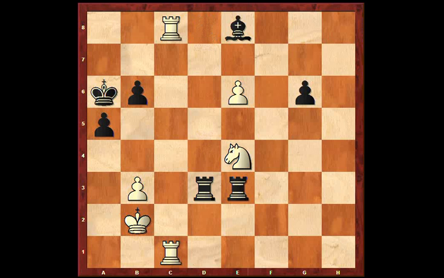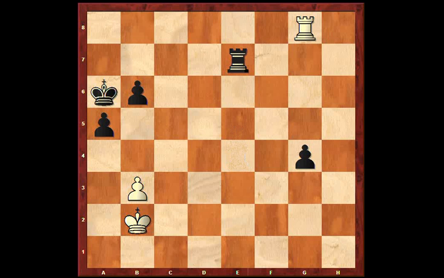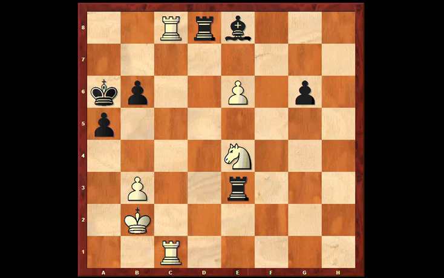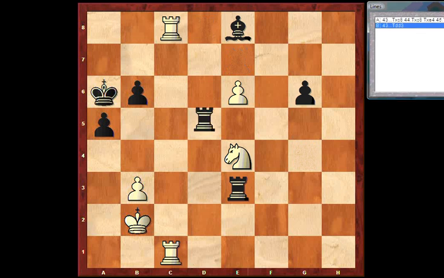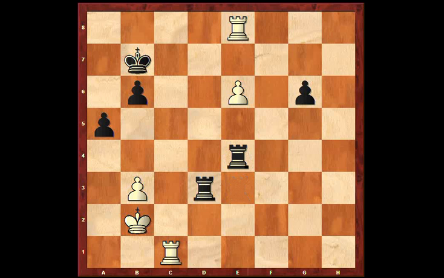Rook to d3 was played. Another alternative, kind of easy, is this here, and basically both sides could exchange pawns here, and this is a drawish position, but the move was not takes on c8 but rook to d3, and there's basically nothing for either side.